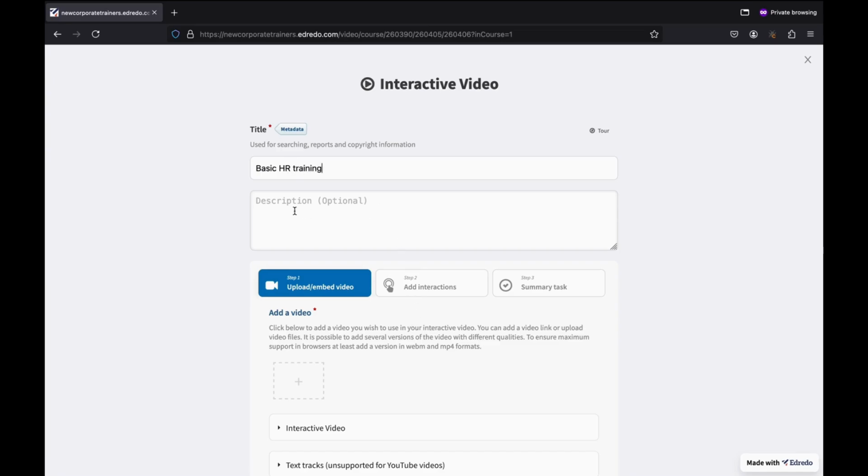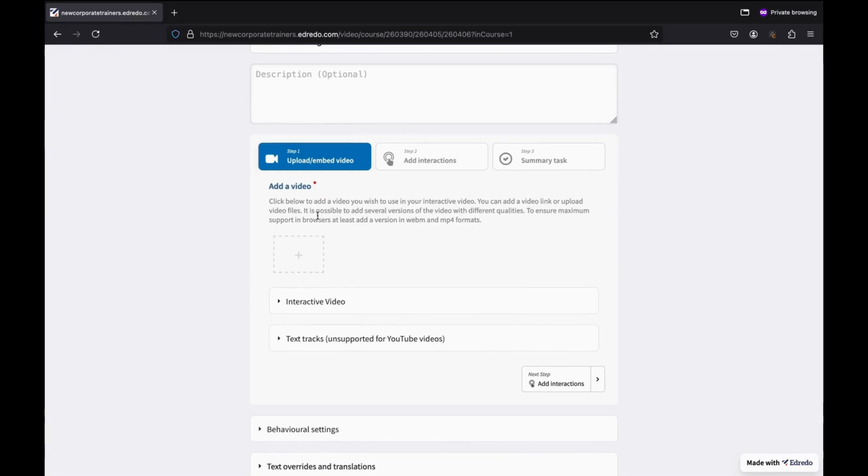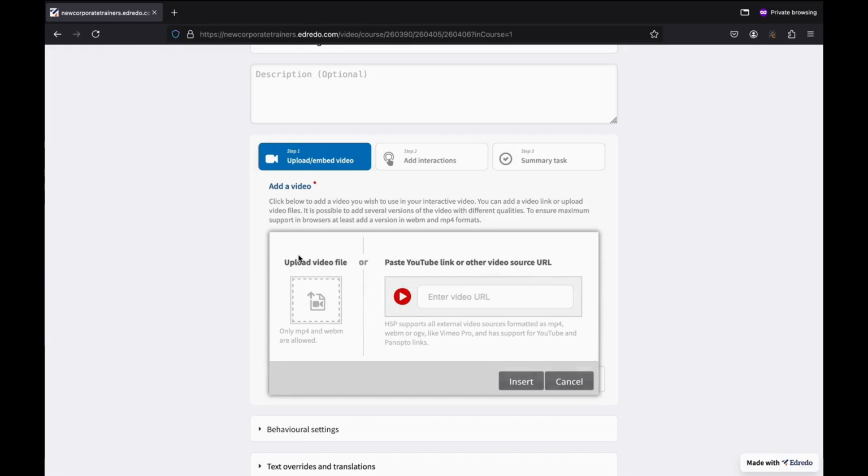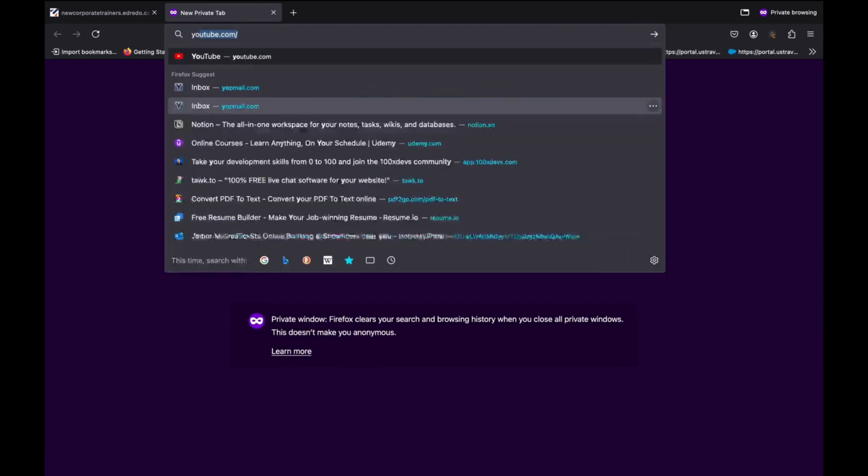Then we have the description that is optional, so we can choose to add it or not. Then we need to add a video. So when we click on this plus icon, we can either upload a video file or we can paste a YouTube link or other video source URL. So let's go to YouTube.